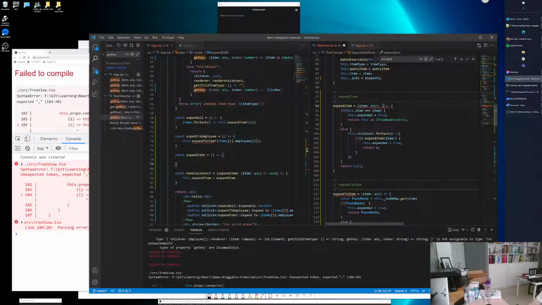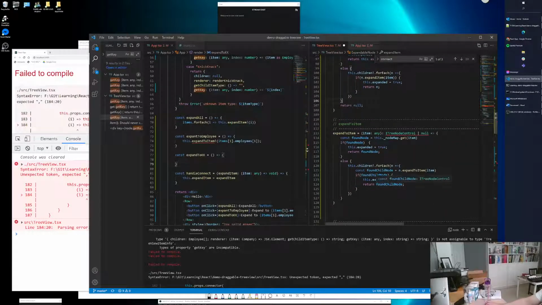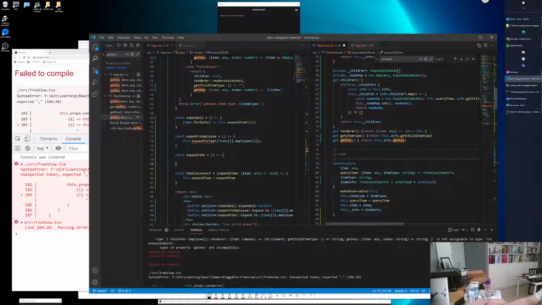This returns an iTree node control or null. Okay, there we go. So this guy also returns that. And just return null here.